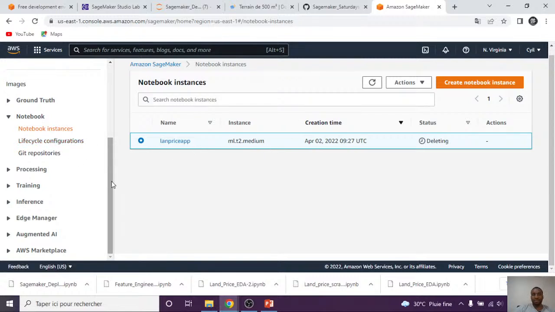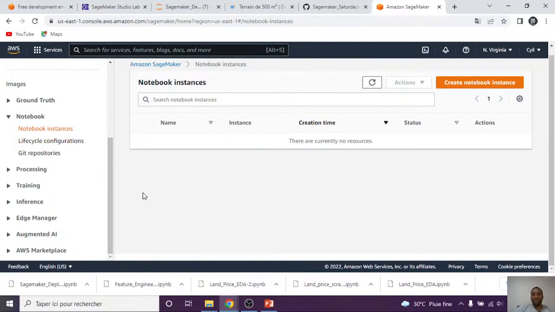Which means that if you have, for example, loaded some packages like maybe NumPy, Pandas, and you don't want that each time you launch your notebook, it would still take a few seconds to install them again, you can use the lifecycle configuration to set that so that it already has stored that for you. And now, okay, it's deleted.